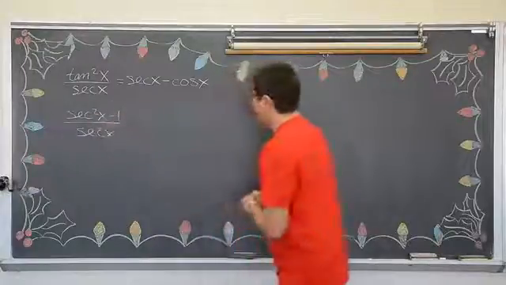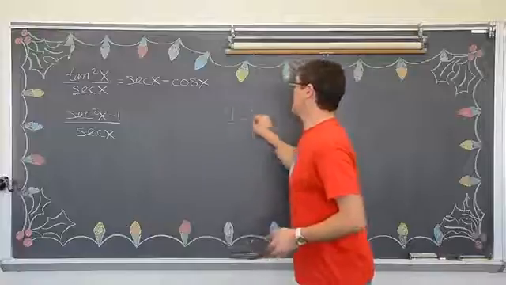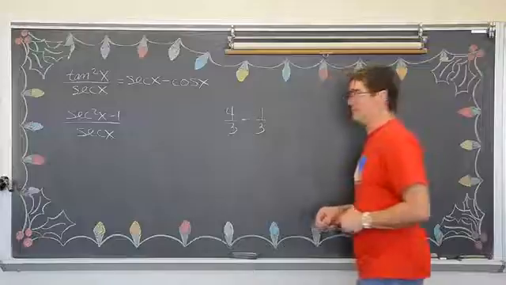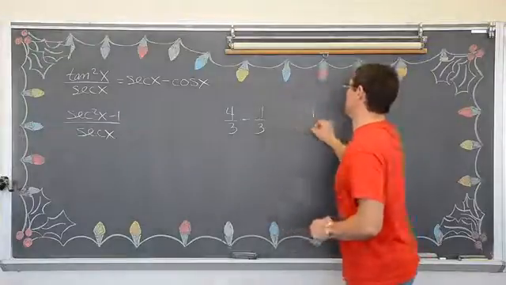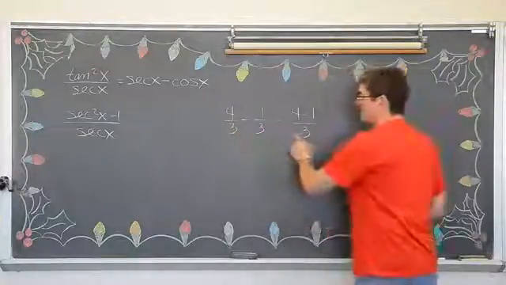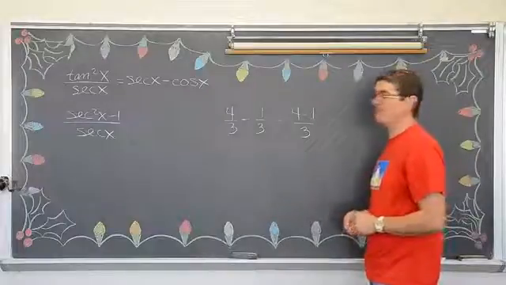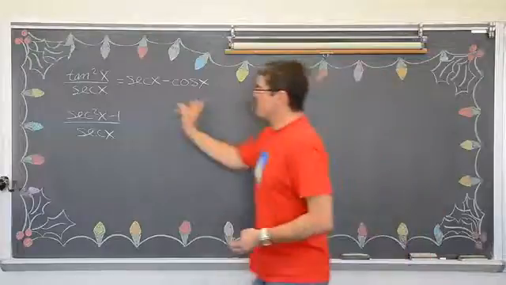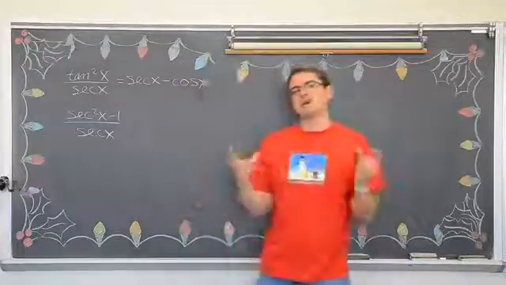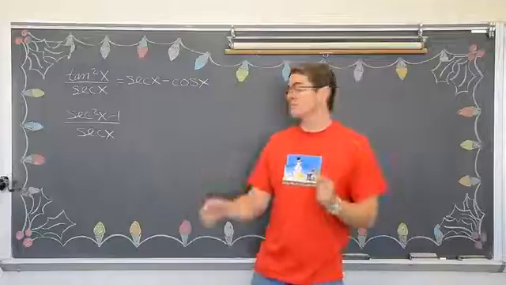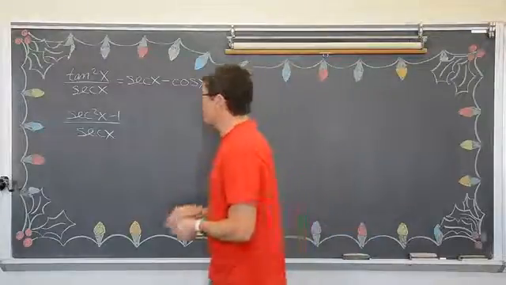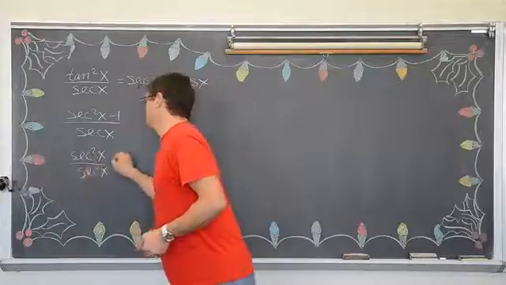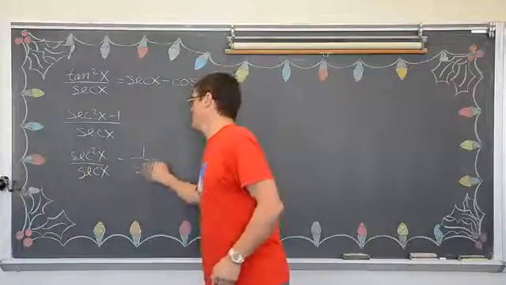You don't believe me? How about 4/3 minus 1/3? Well, if you have a common denominator, don't you just subtract the numerators and write the common denominator once? Yeah, you do. So, what I'm going to do is take secant squared minus 1 and split those 2 terms up and give each one their own fraction with the common denominator of secant. So we've got secant squared x over secant minus 1 over secant.